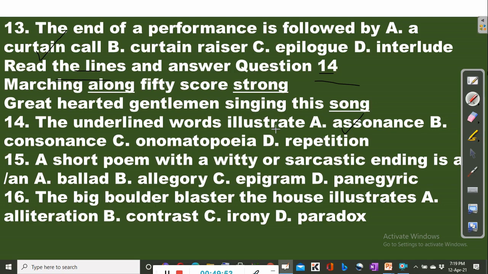Now, assonance is the repetition of the vowel sounds in a line of poetry. And we can see it here. The word along on the line here has the vowel sound O. Then the word strong also has the vowel sound. So you have along, strong, and you have the other one similar to it, which is core, although that one has the long vowel sound. Then in line two also, we have the vowel sound O in song. So this is what we call assonance.